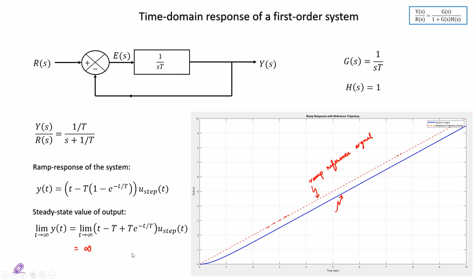But more interestingly, you can see that the error here is almost the same. Actually, this is exactly the same. The error at a particular given point of time, say at t equal to T seconds, what is the error between the actual and the reference? This is the value. What is the error between the actual and the reference at t equal to 8? This is the value, and you can see that it is the same as we increase time. Of course, here it is smaller, but as we keep on increasing time, it is the same.